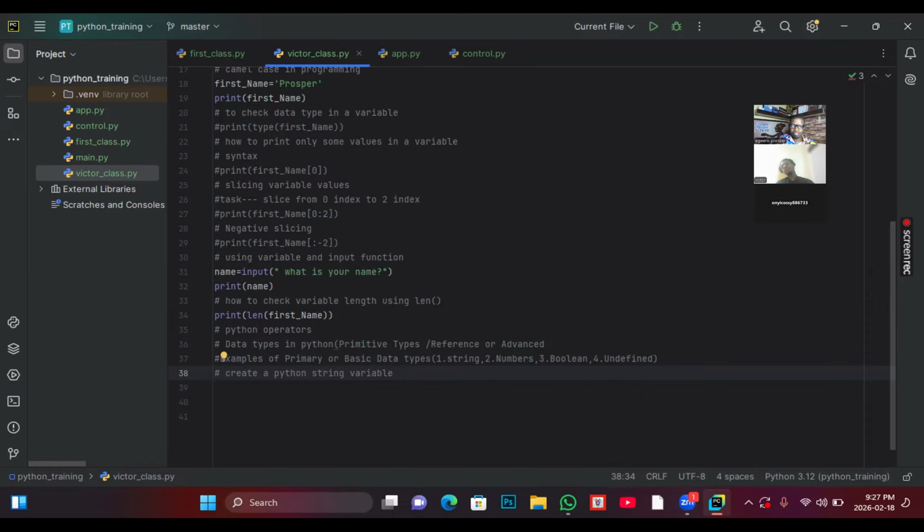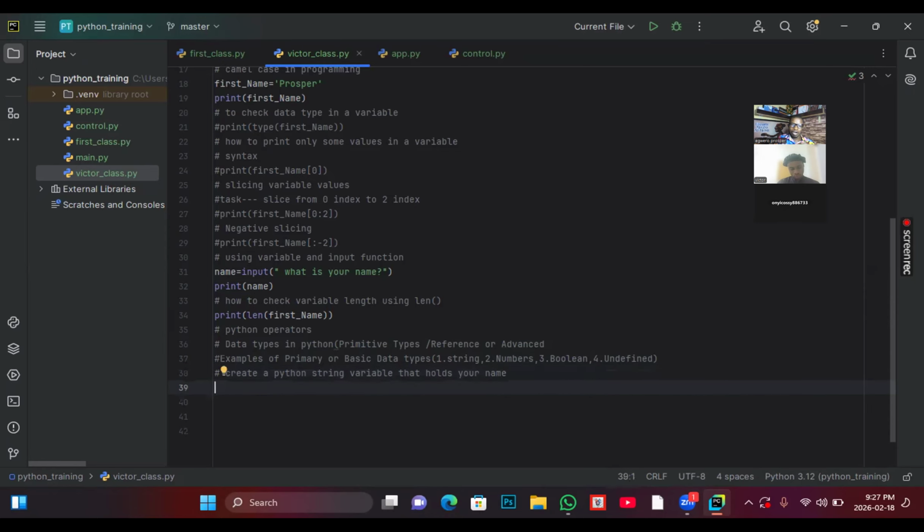So the task is to create a Python string variable that holds, since we said variables are for holding value, your name, because your name is an example of a string.